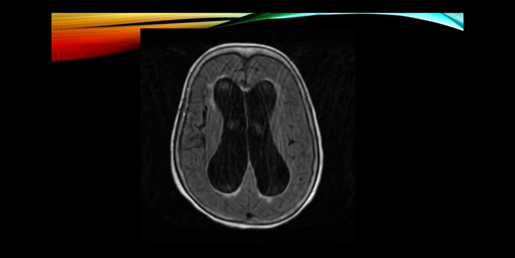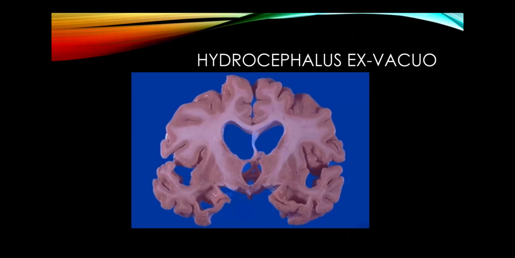Now, in a communicating hydrocephalus, the mechanism is often scarring of arachnoid granulations. Maybe the patient had in the past meningitis or a subarachnoid hemorrhage, and they scarred off those arachnoid granulations so that the CSF doesn't get out into the venous system very well, and everything backs up into the fourth, third, and lateral ventricles. Okay? In that case, you could do a lumbar puncture. Okay? It's the non-communicating types of hydrocephalus that would be dangerous.